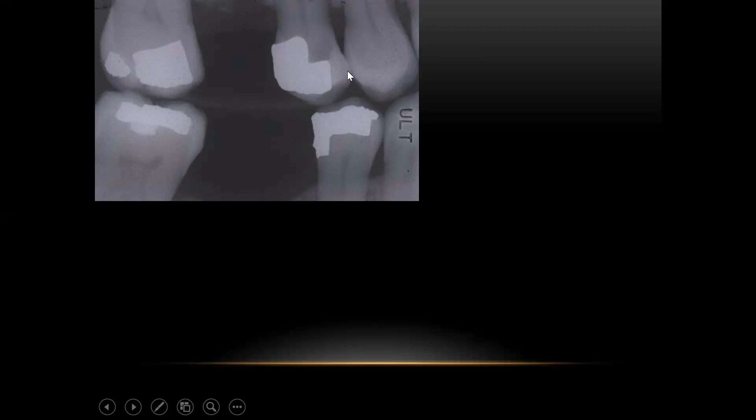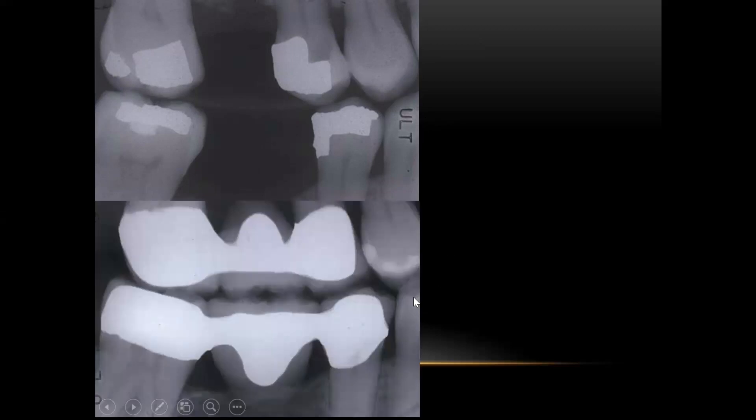When I had it open, I looked at it and found that the caries clinically looked like it was going to go through the enamel, and then there were some catches in the occlusal groove. In this photograph, you'll see that the bridges have been completed — the porcelain fused to metal restorations — and while this was open, I took a small round burr and just cleaned it out. It did go in slightly into the dentin, then cleaned out the grooves which were only in enamel, and sealed them up with restorable composite. This would be an example of minimally invasive dentistry, as opposed to a class two preparation.